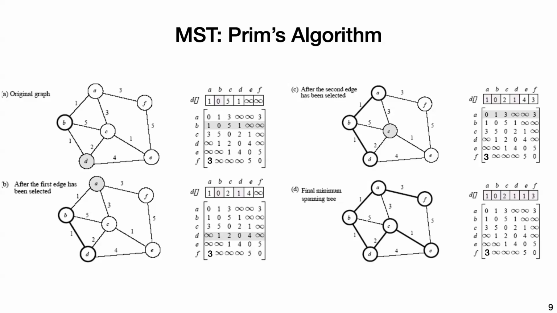So there are 2 main steps in this algorithm. There are n overall steps, where n is the number of vertices you have. And the 2 parts in each step are, 1, you have to choose the next vertex to add into the tree, and 2, you have to update the distance vector based on what you have added.